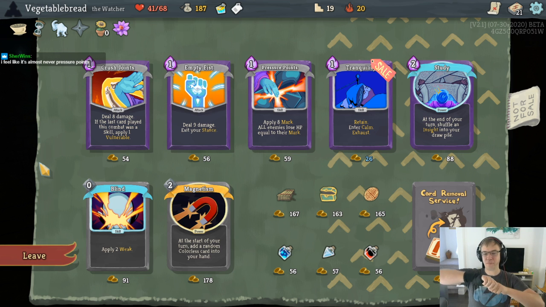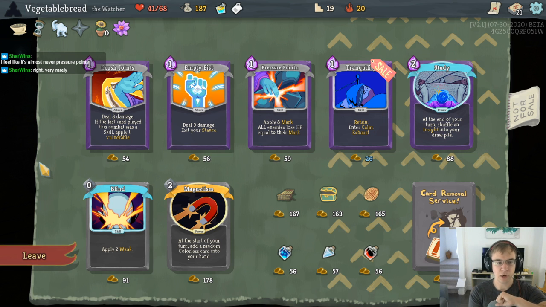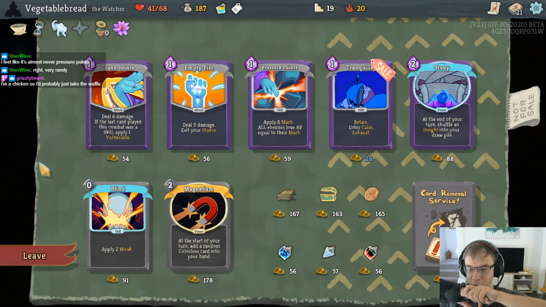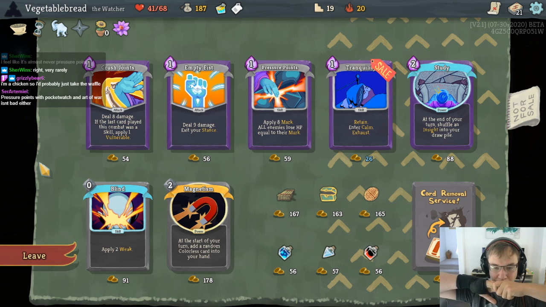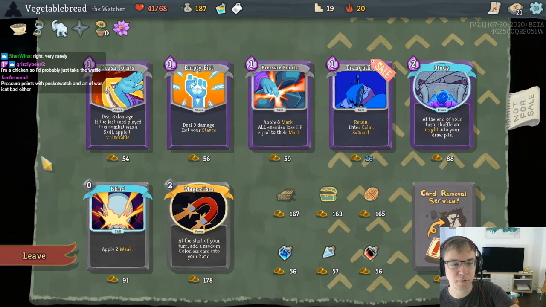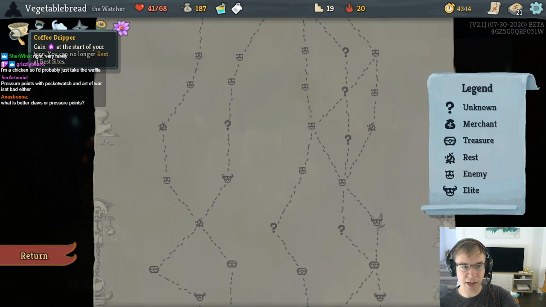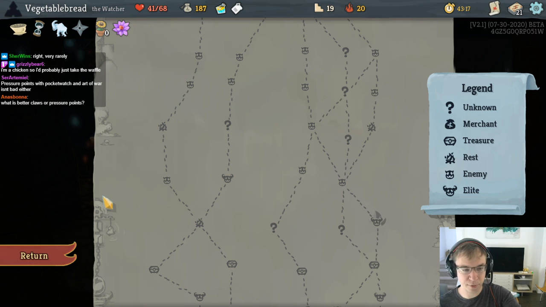It's pressure points sometimes. I think it's pressure points if you've got a deck that scries a lot, particularly, because then you can scry back to your pressure points in the fights where it's relevant, and scry away the pressure points in the fights where it isn't relevant. So if we Empty Fist Tranquility card remove, that makes me feel pretty good about where we're at. Waffle is pretty decent. I don't hate Waffle. Maybe you're right. We also have a Coffee Dripper, so getting a source of healing is pretty rare.